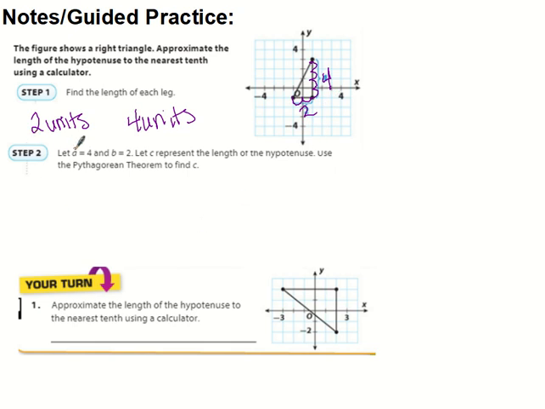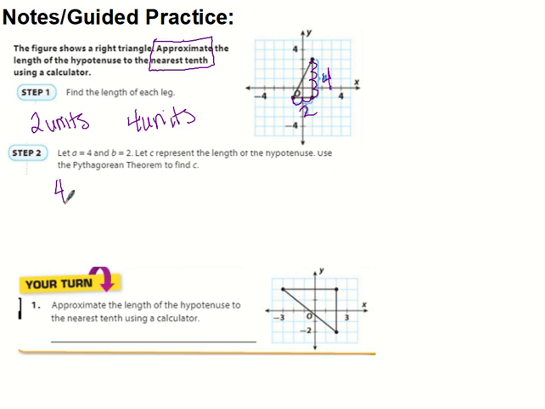So down below they put A equals 4 and B equals 2, and then they want us to find out what C is. And it does kind of tell us we're going to be approximating. I know I just drew all over that. And we're going to do it to the nearest tenth. That wasn't helpful at all because I just drew all over the words. But we are approximating, which means we're going to need to round, and we're going to do it to the nearest tenth, which we have done when it came to square rooting.